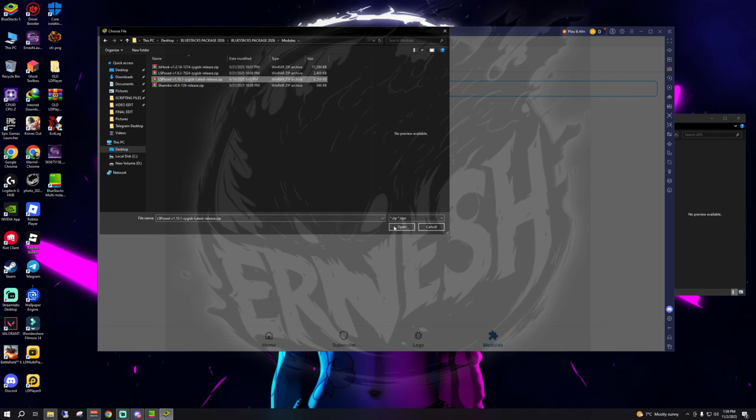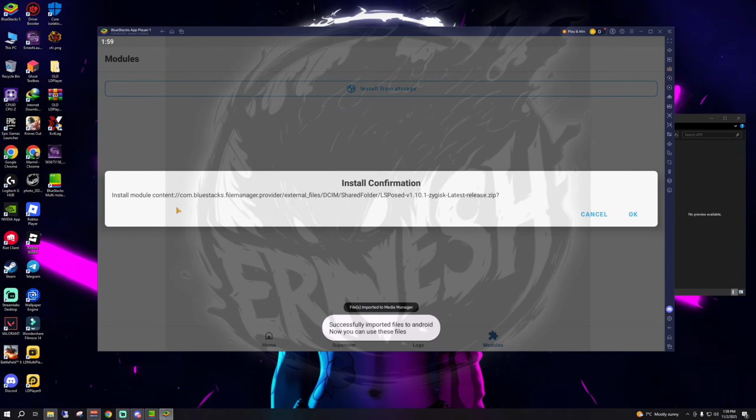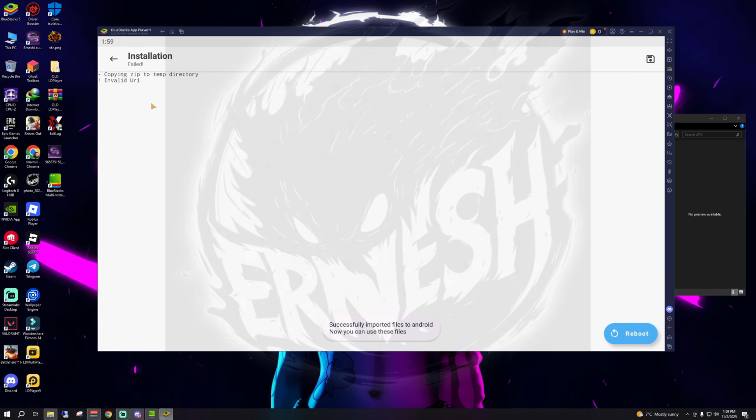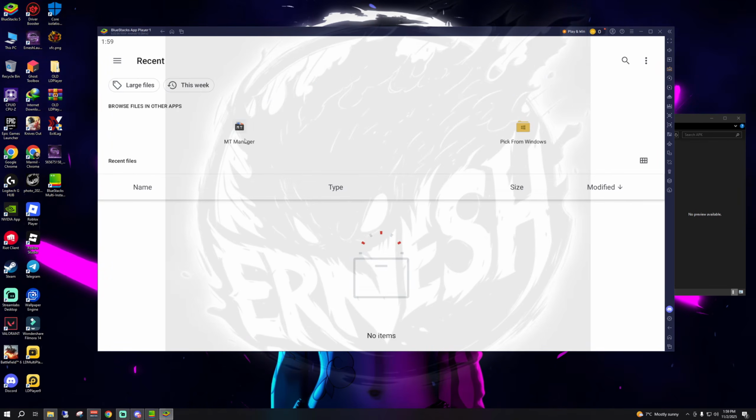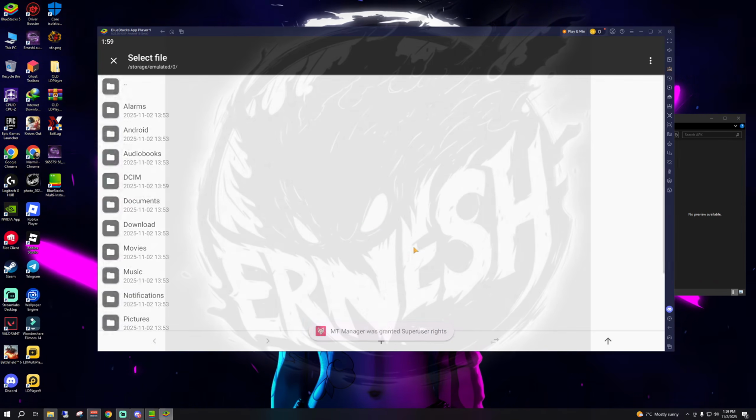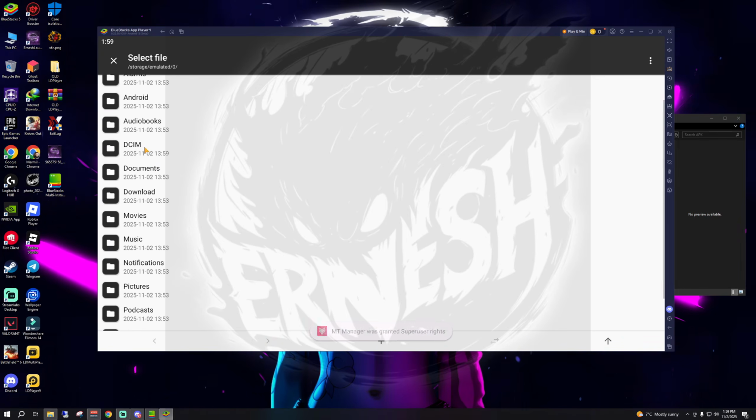Select LSPosed version 1.10.0 and hit open, then confirm by clicking OK. If you get an error saying installation failed, invalid URI, don't worry. Just hit back, select MT Manager, open the DCIM folder, and select the module again. It should work this time.